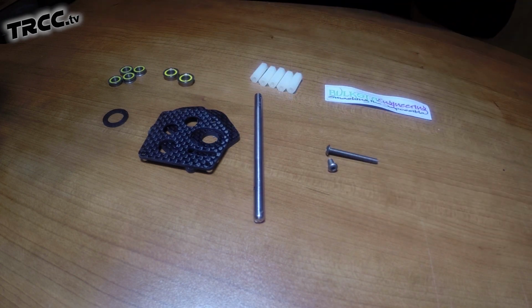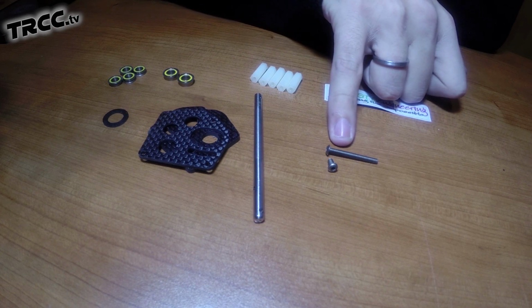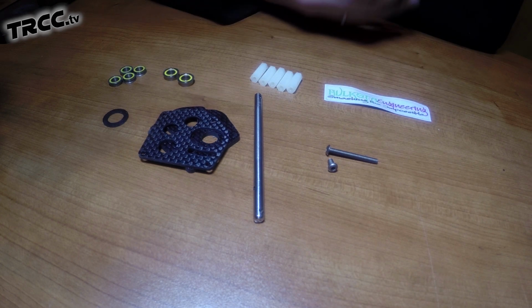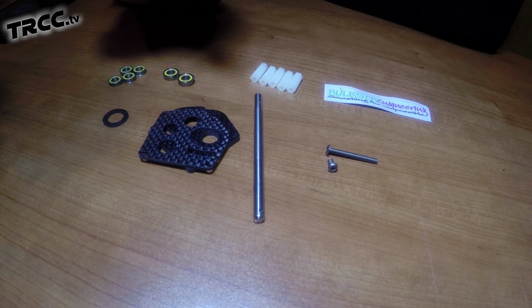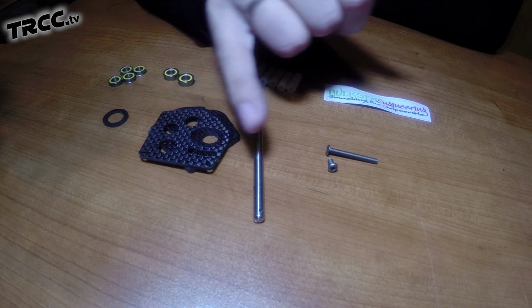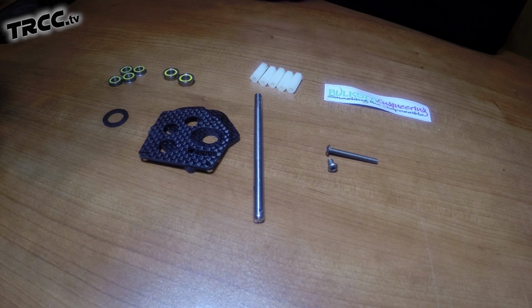I didn't get a shot of that, but what you get here are the two screws. These two screws are for the motor. The long screw that goes through the pin, that would be the top screw. And then the short screw that goes in the adjustment area. I'll show you guys that when I'm putting it together here.